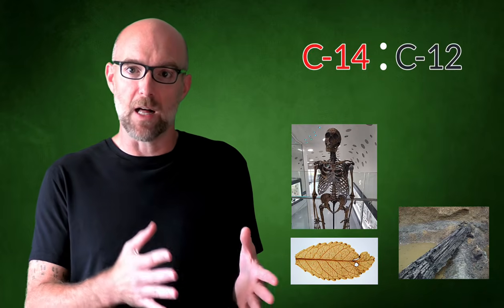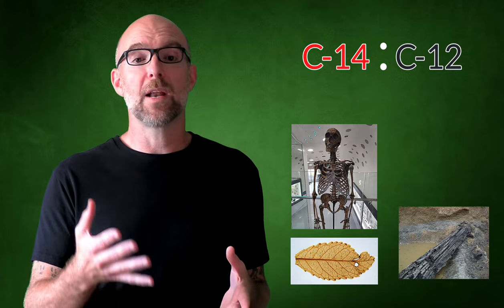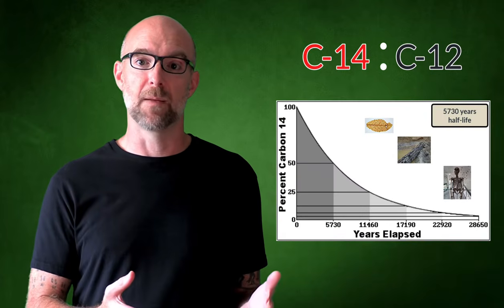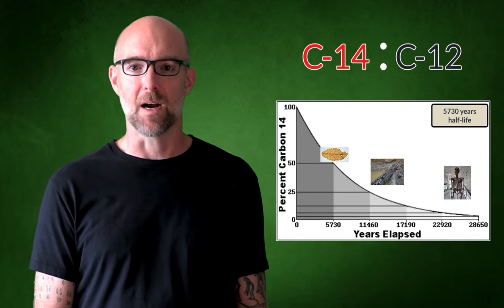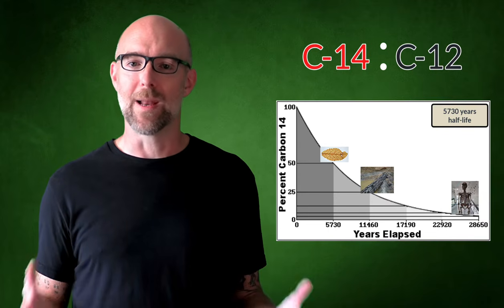That contrast is what makes radiocarbon dating work. If we take an ancient leaf, or a piece of wood, or the collagen in fossilized bone, and measure the current ratio of C14 to C12, we can compare it to the known half-life curve of carbon-14, and calculate when that object stopped taking in carbon. In other words, when it died.